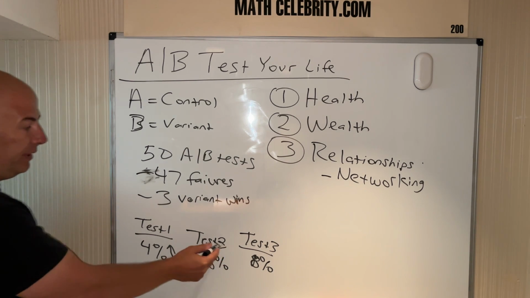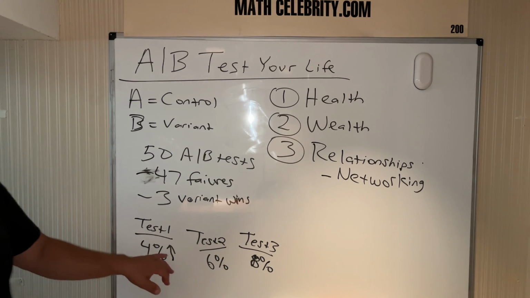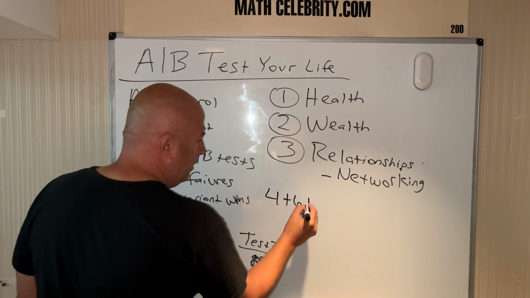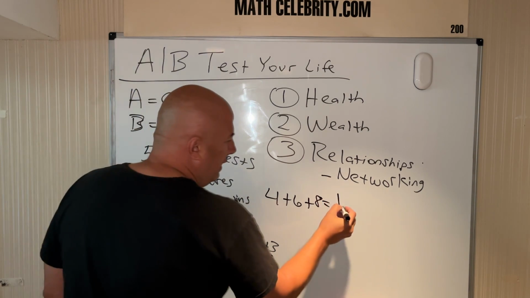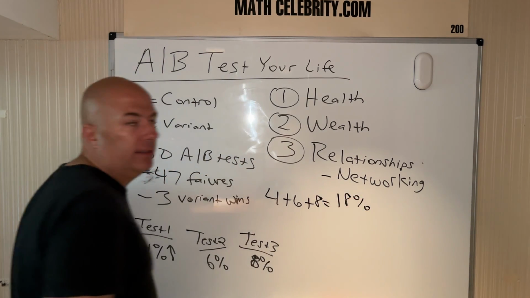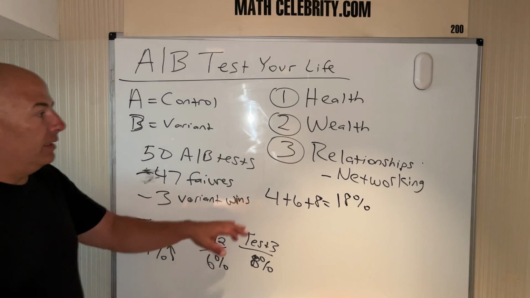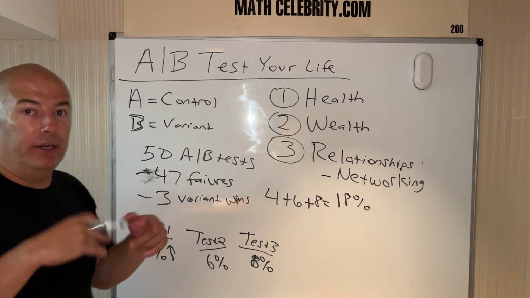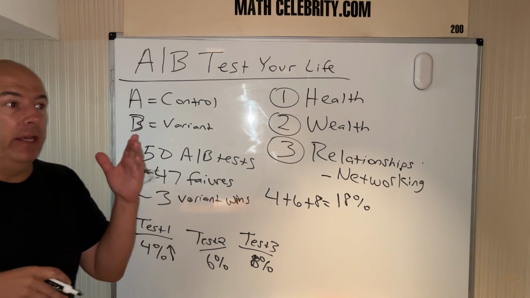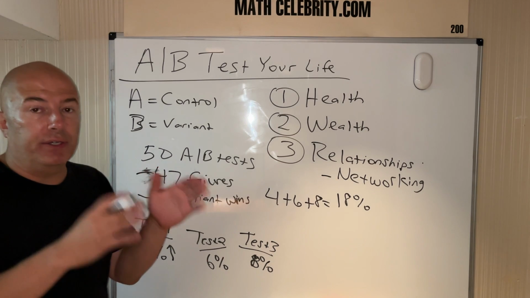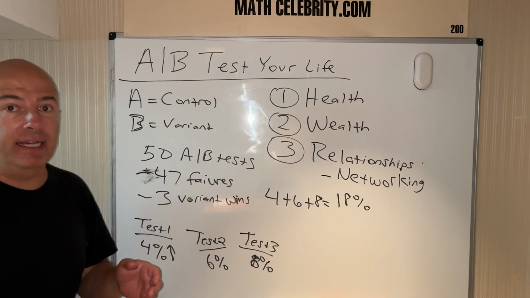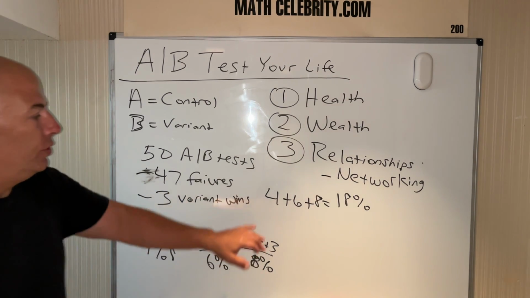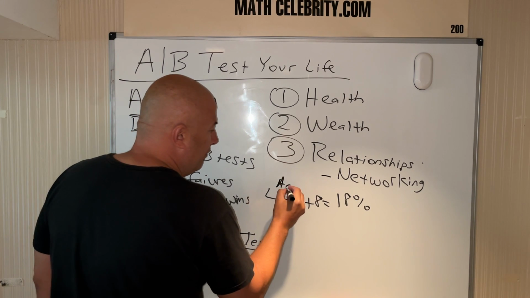When you look at these 3 wins, most people will say, oh, so I got a 4 plus 6 plus 8 equal to 18% improvement. That's wrong, because all parts of networking and relationships and your tests are intertwined. Meaning, when you walk up, if you're working on your smile, it influences everything else. If you work on your delivery, it influences everything else. So this is called additive, by the way.